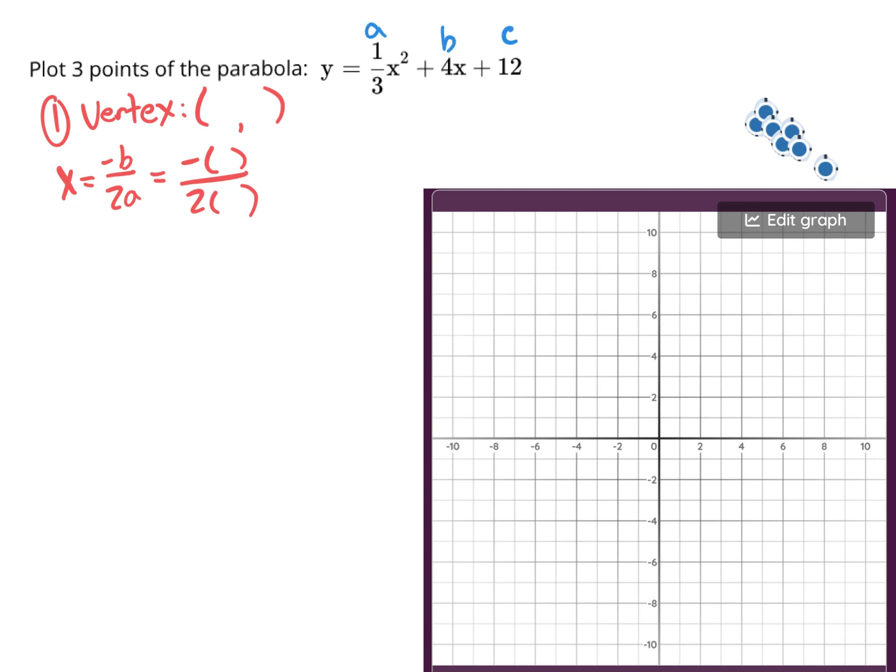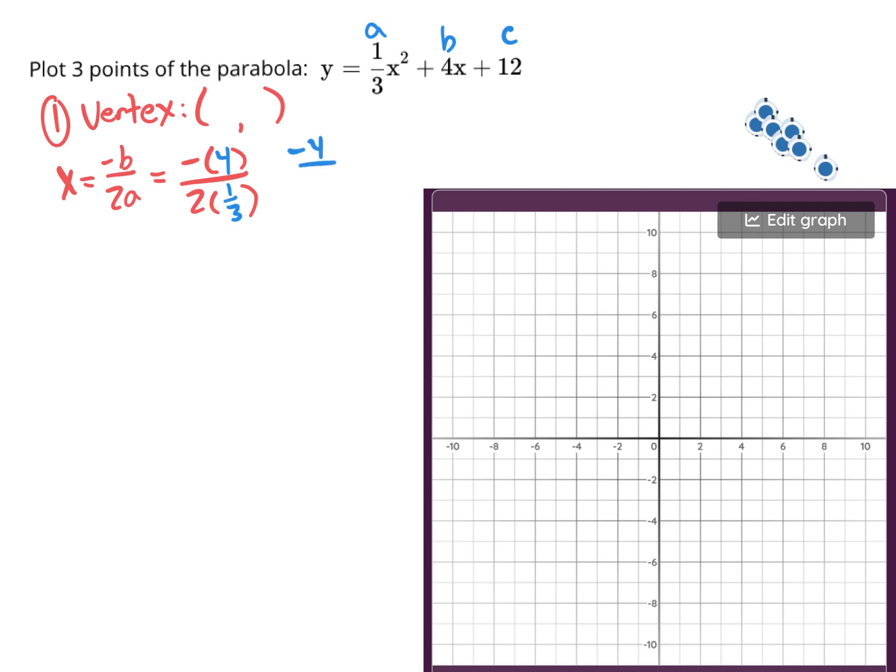And obviously the c value of 12 you're not using on the formula. It doesn't have any c values. So let's plug in the b value of 4 and the a value of 1/3. Okay. So this is really, really ugly, but let's go with it. We have on top a negative 4. And on the bottom, we have 2 times 1/3.